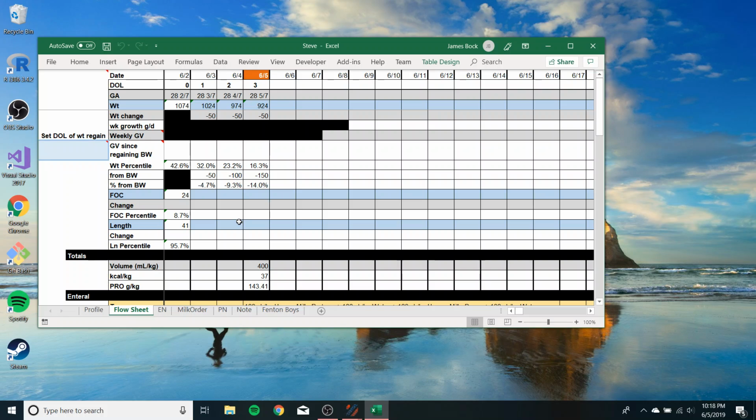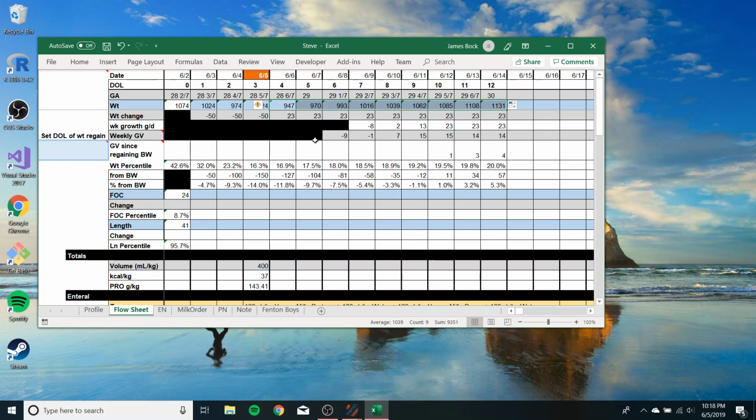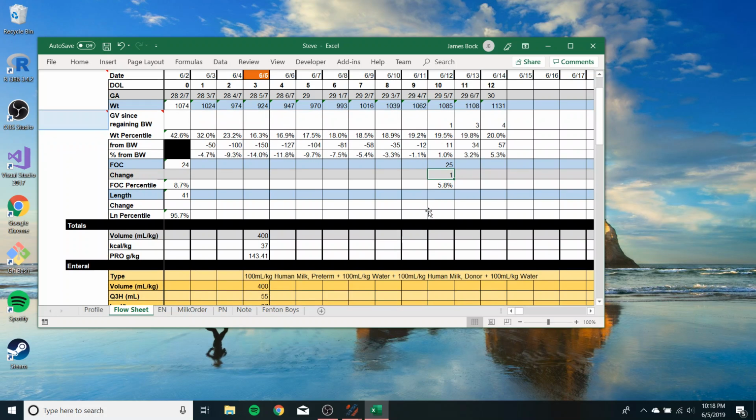It's really very valuable when you have a trend of data to see. So I'm just going to project out over time what that might look like, so you can see what it looks like when a baby's growing. You can gather some of this other data here, like the weekly growth averages or the growth velocities, and you can set a few different parameters and it'll track along with your percentiles, so you can get a better feel of how they're growing.